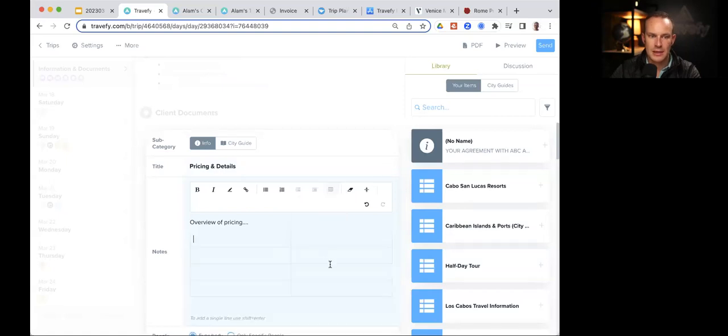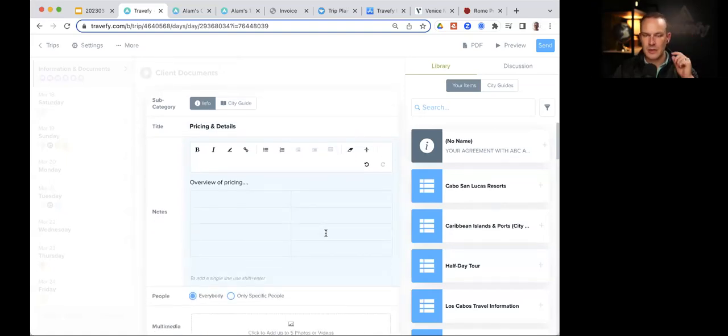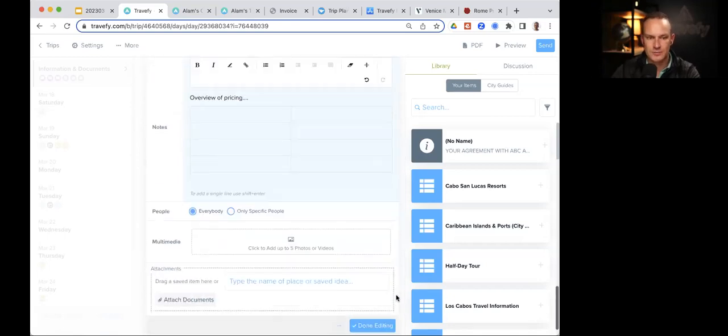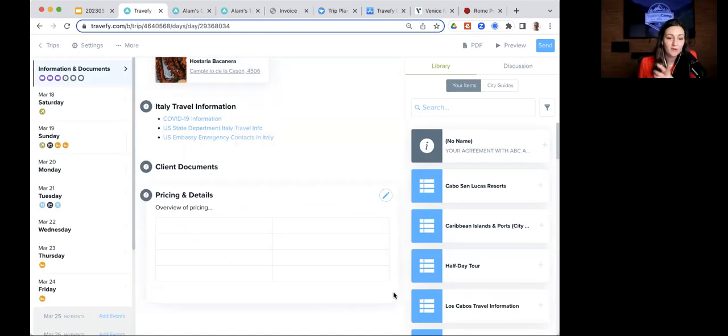Now, that's really helpful because then you can just copy and paste items in from an invoice or something of that nature so that the client can see all the full detail of pricing, depending on how you want to convey that. If you want to piecemeal it or break it into, here are your flight costs, here are your hotel costs, et cetera, you can really categorize it how you wish. Awesome. Perfect. Really cool there.